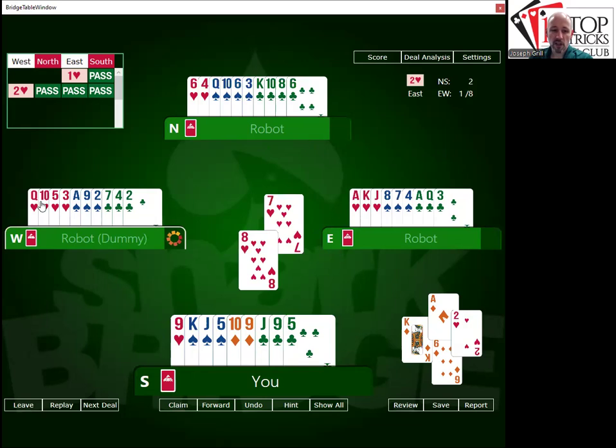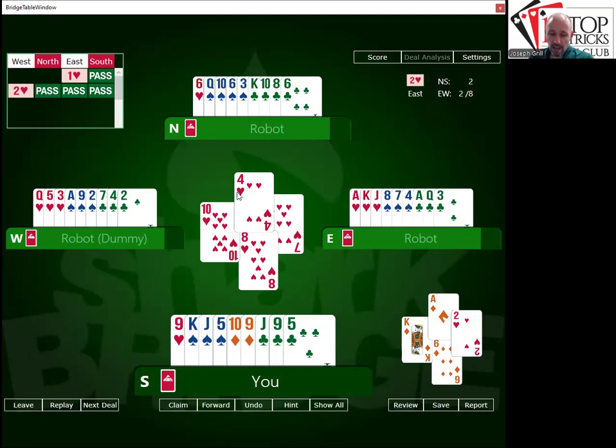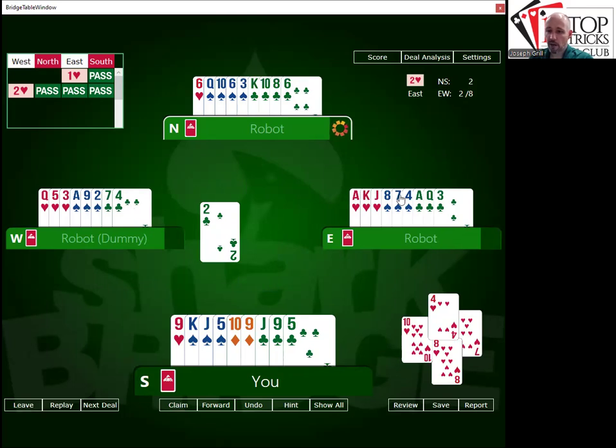I cross to the dummy. I know the 10 will be good enough. And what I have to do is lead a low card toward the ace-queen. When you have two big cards, like the ace and the queen, with the middle one missing, this is called a tenace. In bridge, this is called a tenace. We lead toward the tenace, a low card toward our ace-queen.